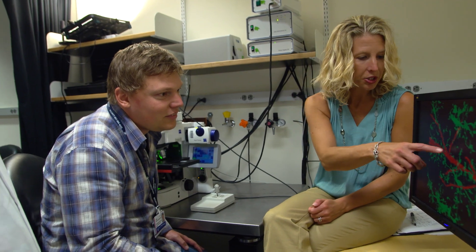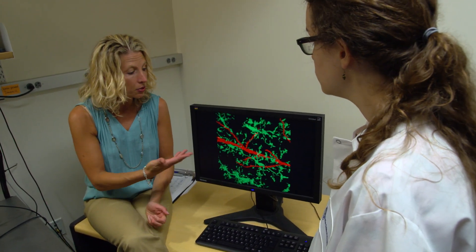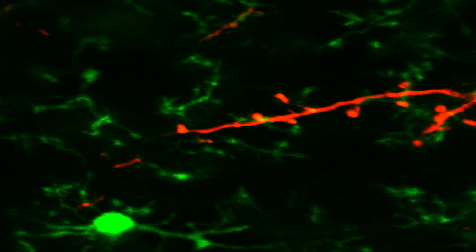Until about 10 years ago, almost all of the research devoted to these cells was in these contexts. We discovered that there was another role for these cells in the normal healthy brain. In particular, during development, we're actually born with an excess of synaptic connections. Through this normal developmental process called pruning, a large number of these extra synapses get permanently removed or eliminated, while others get strengthened and maintained. These microglial cells were in fact engulfing or eating these extra synapses — so these cells are necessary to do this. Now, of course, we're trying to better understand how they know which synapse to prune and which synapse to leave alone.